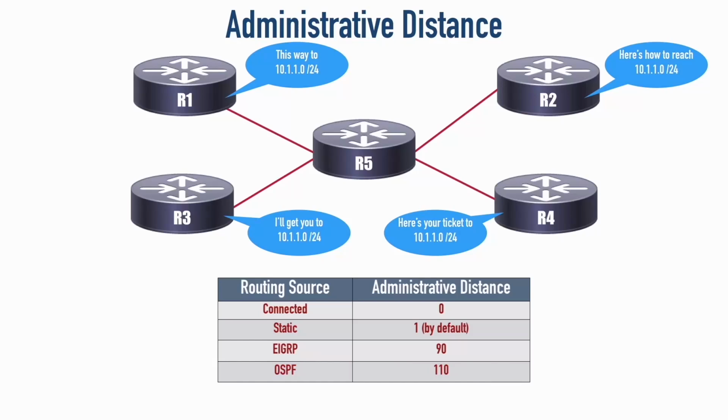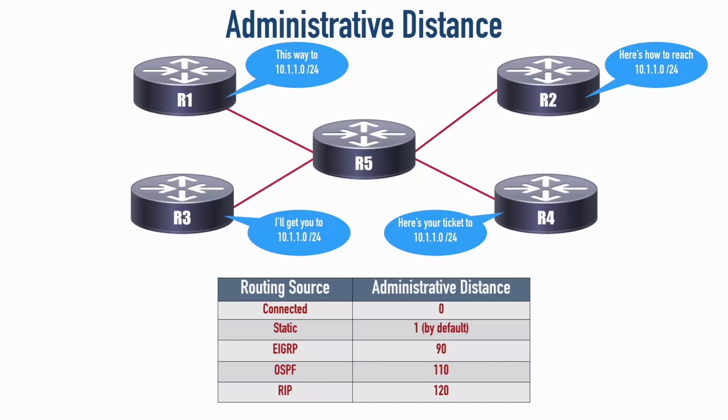Now, by the way, this is for EIGRP within a network. In other words, it's within an autonomous system. We're not redistributing another autonomous system into EIGRP. If something gets redistributed into EIGRP, that EIGRP route is going to have an administrative distance of 170. But here, we're assuming that everybody's part of the same network, and we've got an administrative distance of 90. Now, RIP is less believable still with an AD of 120. So that's another comparison between OSPF and EIGRP specifically. EIGRP is a little bit more believable.